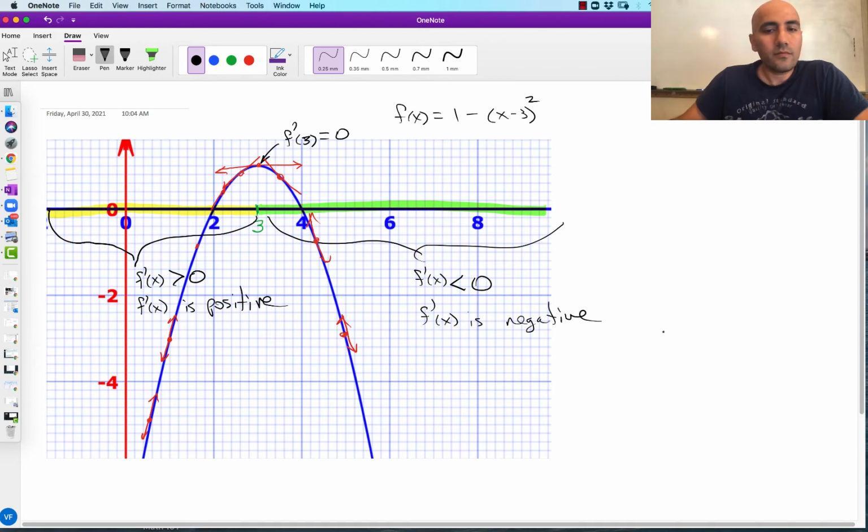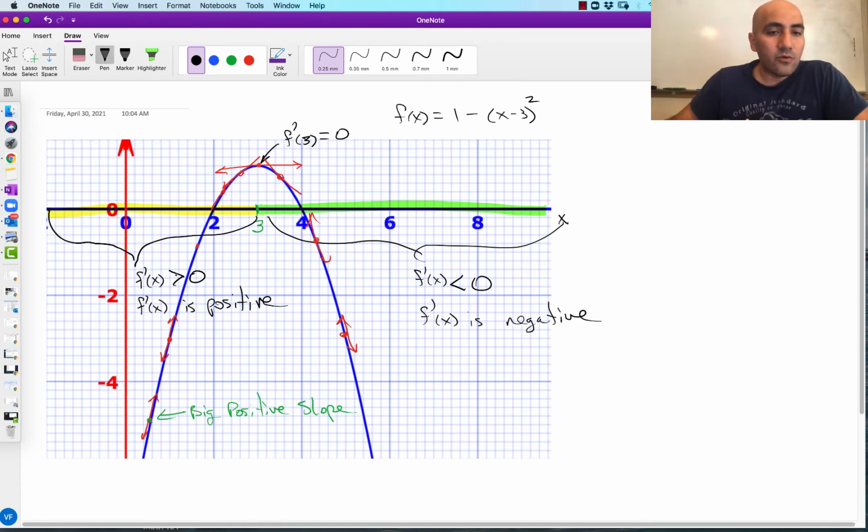Negative. Okay? So we have slopes that are a big positive over here. Big positive slope. Notice that there's a distinction between the actual value of my function and the slope of the tangent line. Here, for example, the actual value of the function is a negative, right? It's below the x-axis. This is the x-axis over here. So this point on the function is negative. However, the slope of the line tangent at that point is a pretty big positive number.